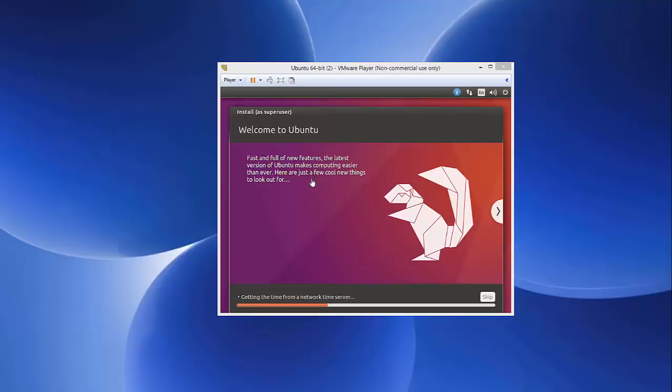It will take around 10 to 15 minutes to complete the installation. In some cases it can take less time also. Just wait for this progress bar to go to 100%, and I will pause the video for now because it can take a little bit longer. Once this step is complete, I'm going to continue with the video.